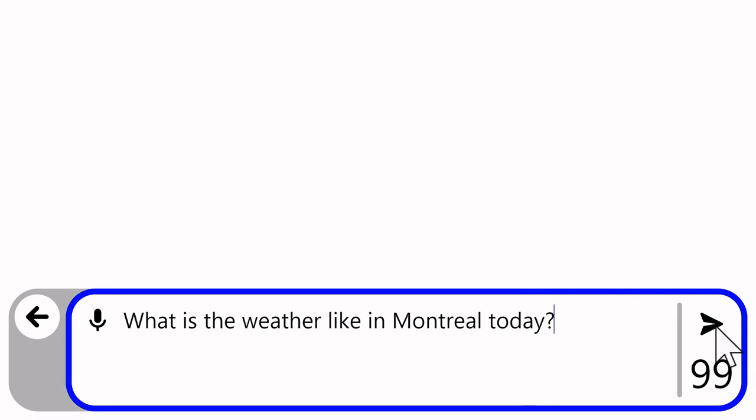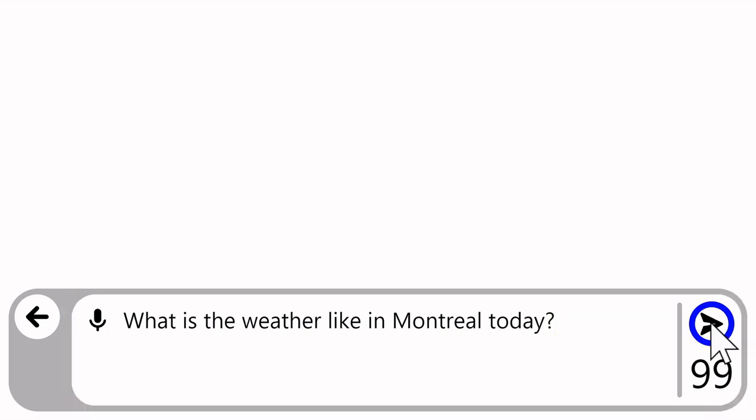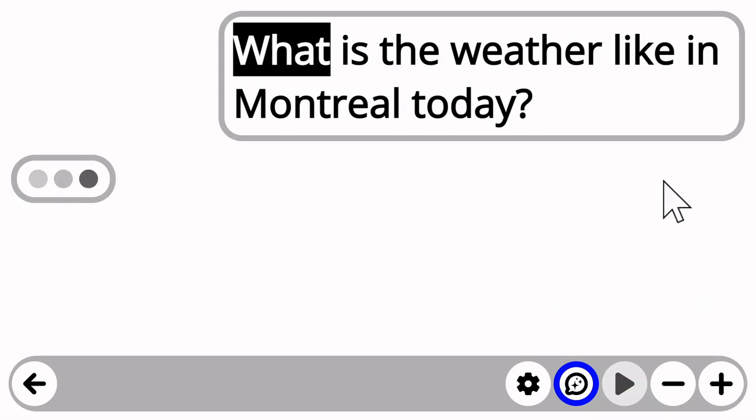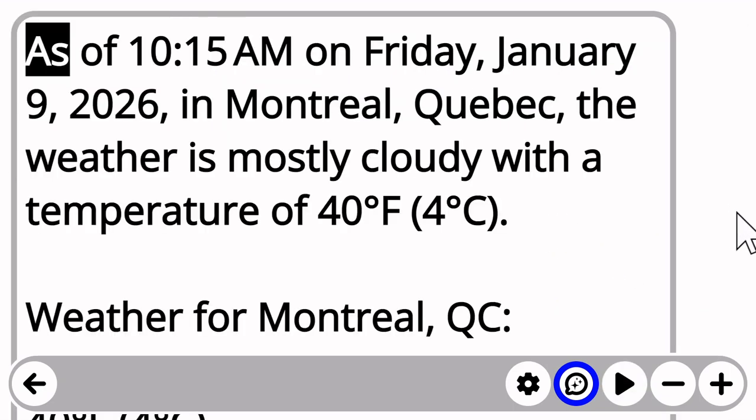To the right, you'll see my submit button. That's the little paper airplane icon that is consistent throughout Prodigi, has appeared and turned black. Let's click that. You'll see the question at the top. To the left, you'll see three dots that are cycling, and the response will return back to us. You'll notice that our interface has updated, and we have the response there and a toolbar at the bottom.